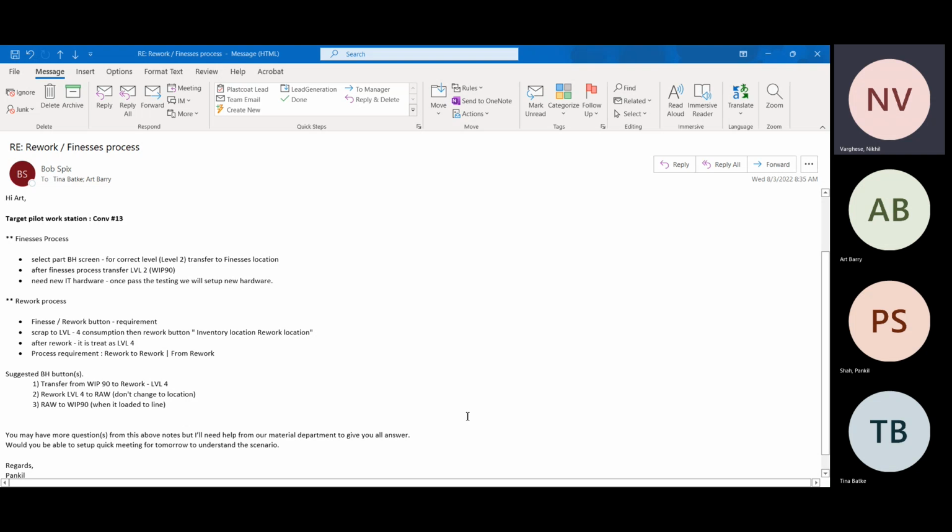So the second step is happening within the rework location. There's no transfer there. The third step is that raw part number being transferred back into WIP 90 as and when they rack it on the line for painting. It's transferred back from rework to WIP 90.